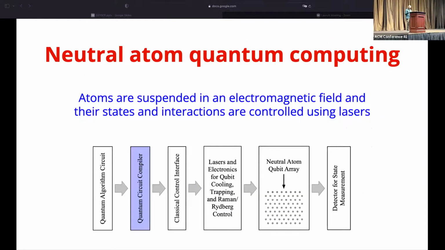So the overall flow of a neutral atom quantum computer is as follows. We have our quantum circuit, and we send the circuit through a quantum compiler, which applies optimizations and compiler-level layout, routing, and mapping optimizations. That is sent to the classical interface. Then this interface converts it into pulses, which are applied to an array of neutral atoms. And these atoms interact with each other via several electromagnetic forces. Once our computation is done, we take a photograph of the atoms and detect their state, whether the atoms are in the 0 state or the 1 state.